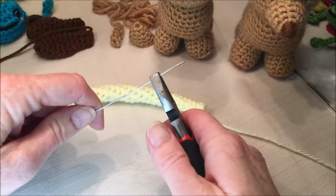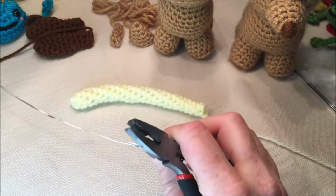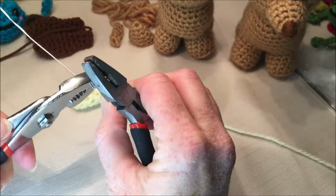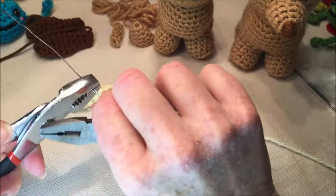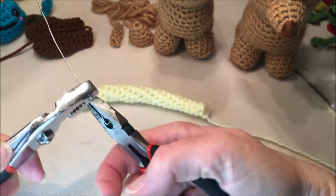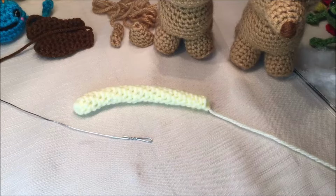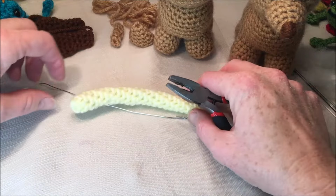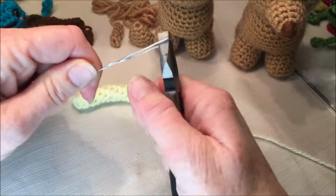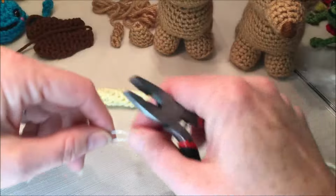And you're going to bend one end over. If you have a second set of pliers, this will come in handy right now, so you can hold on to that and twist it with the other set. Or your hand, whichever. I'd start with your hand and then just make it a little neater. And then do that for the other end. Just double check. A little shorter is better than a little longer.